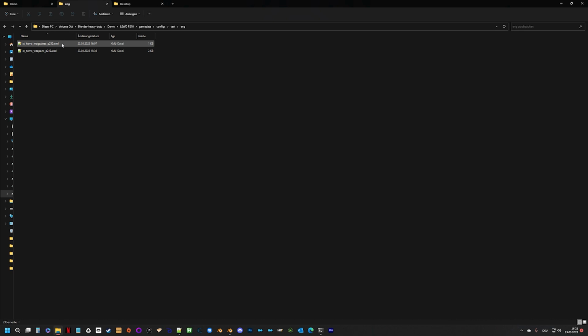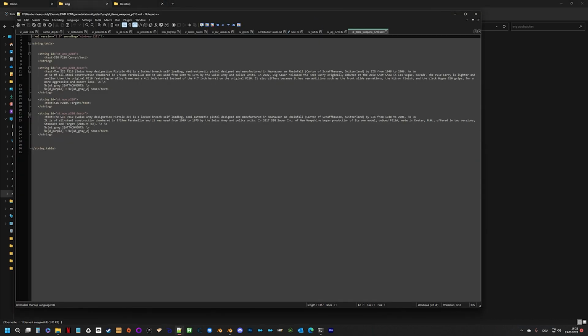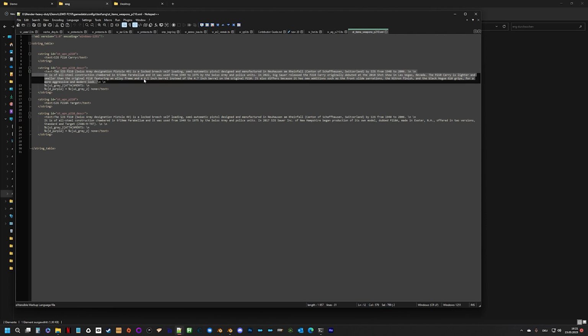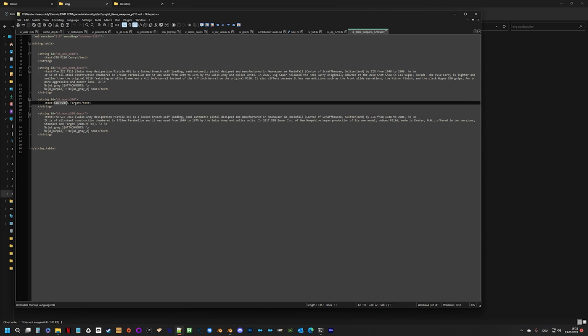I always think that a bit of flavor text is nice, because it gives the gun a bit of context of why it's in the zone and how it's working, what it is, etc. I've already prepared the text here for the target, which is the other version of the pistol that we didn't do in this tutorial, but that I have as a file, and that I will add to the mod as well, because I feel like, more is more.